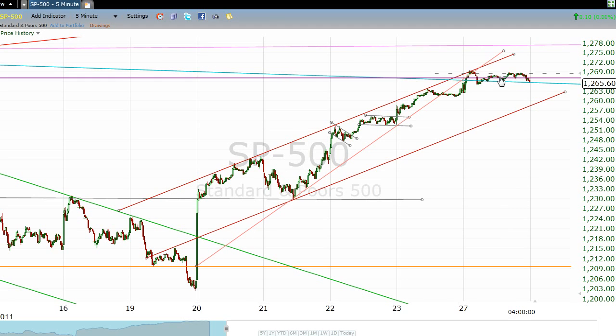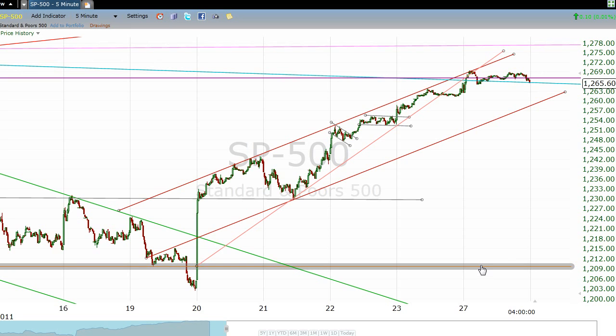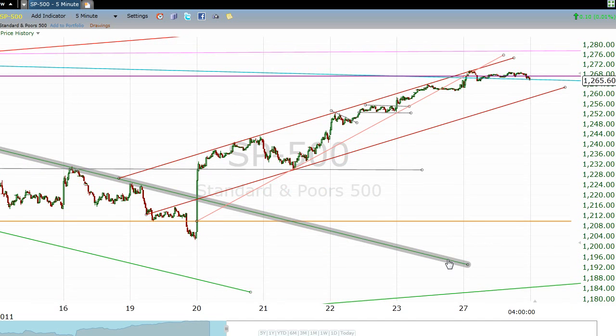We are right in this little cluster of resistance, almost like the market is being drawn to this area. This would be resistance up here, and I would expect support again in the 1209 area. And then if that were to break, then I would look for support on a back test of this line right here, or on this rising support line. Given that this is so far below us right now, a back test on this line is probably out of the picture. But a possible back test on this rising line at some point in the future would not surprise me one bit.